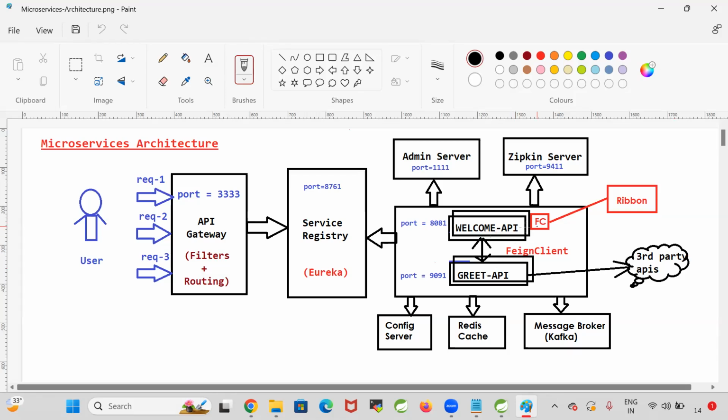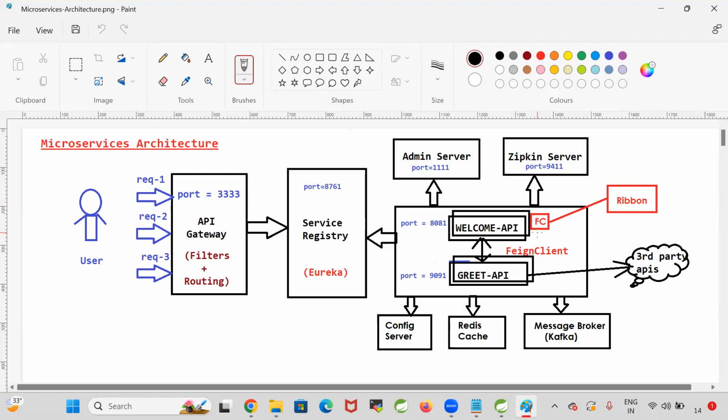When the Feign client communicates with the service registry for the Greet API URL, it will provide 3 URLs because we have executed 3 instances. When Feign client gets 3 URLs for the Greet API, Feign client will communicate with the Ribbon. Ribbon is used to distribute the load to all the servers based on the availability.